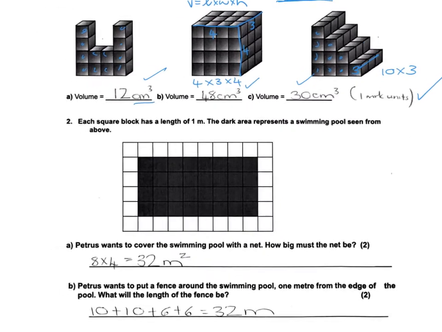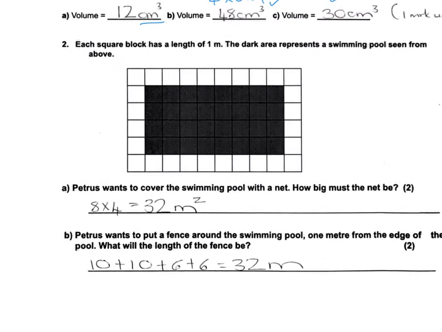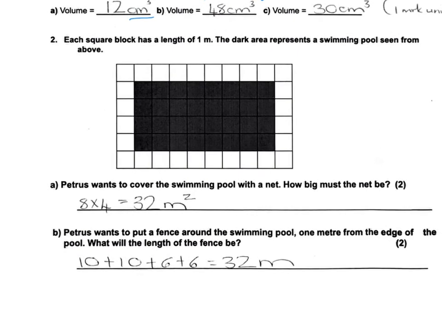Okay, let's look at the swimming pool. I think some of you just overthought this a little. Each of these blocks are 1 meter. Their length is 1 meter. So if you want to cover the swimming pool with a net, you need to cover the area. Remember I said kind of not really a net because I want only the area of the swimming pool surface. So I said think more of that bubble wrap that is exactly the size of the swimming pool's surface.